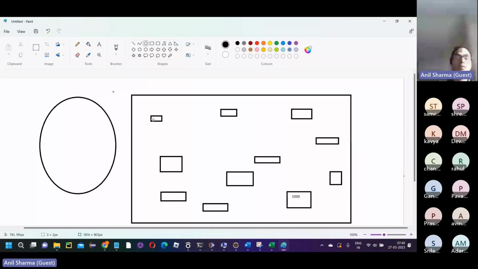See, when you climb a ladder from 0, you can go to the first step, the second step, the third step. Can you go to the 100th step directly? Even though the ladder is strong enough, we cannot jump directly to the 100th step.